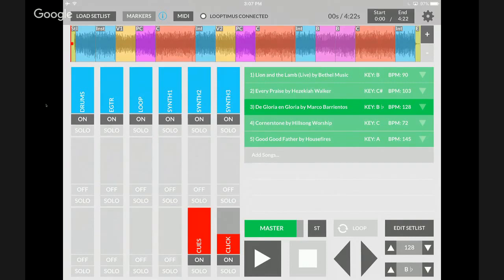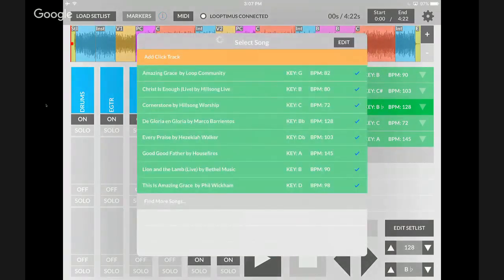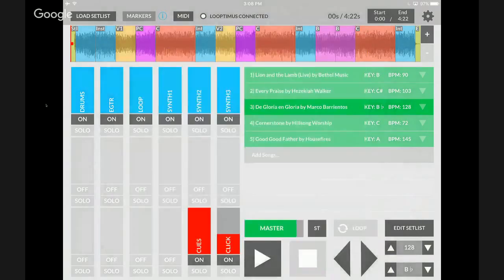If you tap right here at the bottom of the set list, there's a button called Add Songs. I'm just going to tap that, and it'll pull up all the songs that are currently in my library. If there's a blue check next to it, it means that it's actually physically on your iOS device, on your phone or your iPad. If there's no blue check, it means that it's in your account, but you don't have it downloaded to your actual device. Most of these I've loaded, but I only have a few there, and so that's how I have these 6 loaded. And you see, the key is there, the BPMs are there.